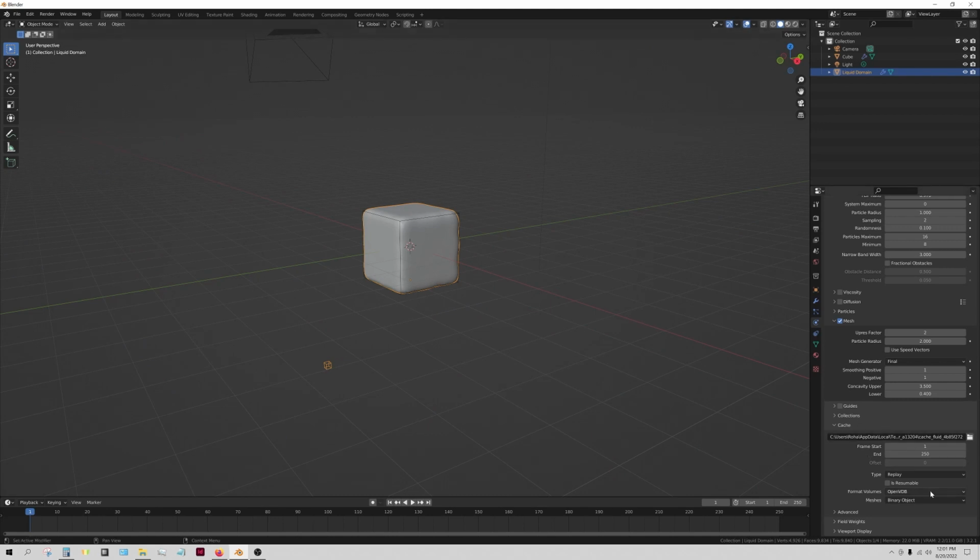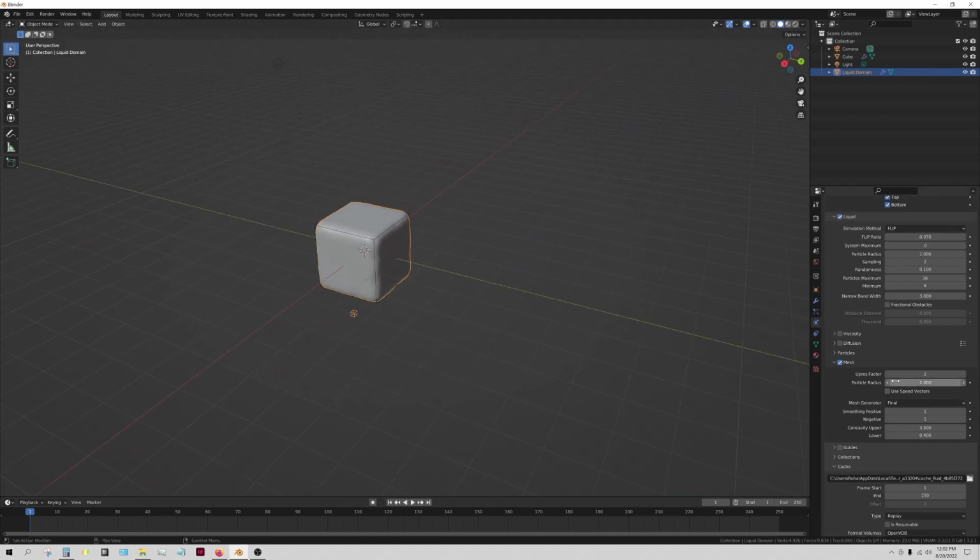If you want to reuse the simulation or save it for later, you have to cache it. So what I would encourage you to do, particularly for liquid simulations, is to pick a new folder location to save this at, and then you will want to switch this to all and hit bake, and it will contain all of the settings you've set into your simulation.